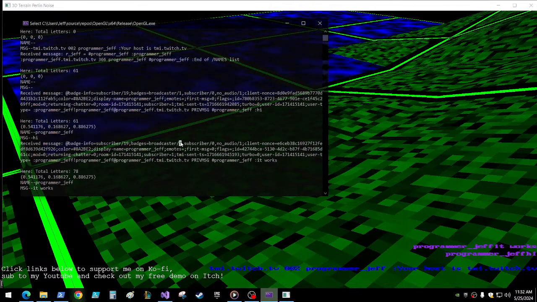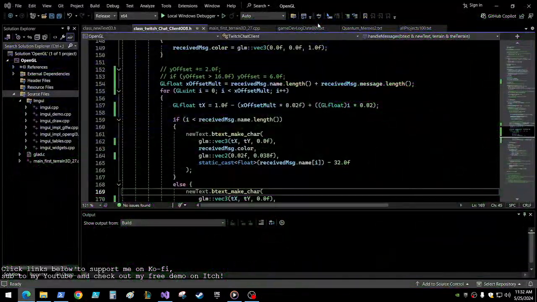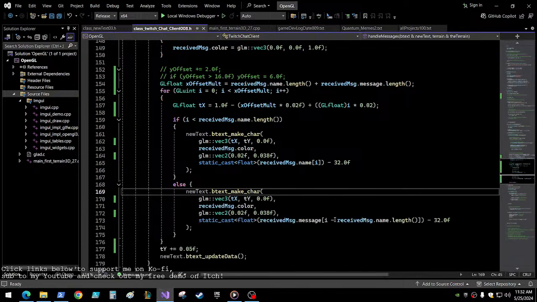Alright, here. There. Very nice. So now we got it to display. We're not doing the space. So it's right here, length. Okay.